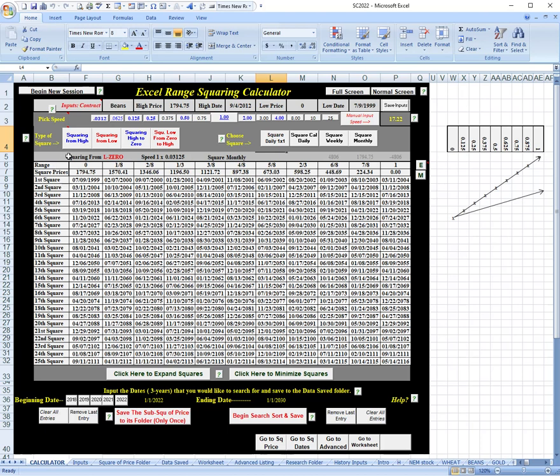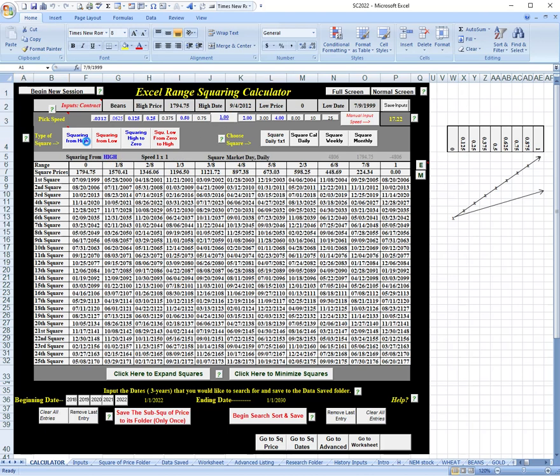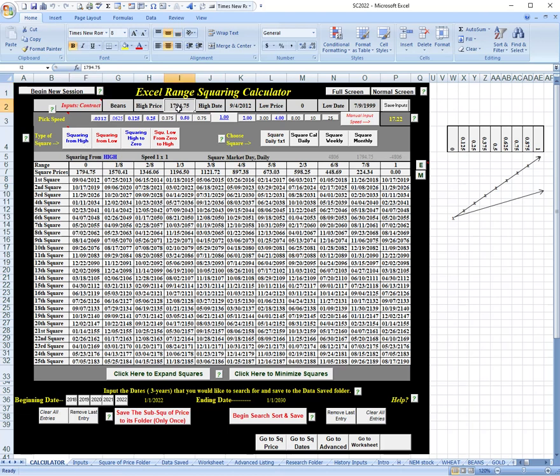Now, you can square from the high to 0. I'm not going to do that. So that's the one input, right? Now let's go and change this from the high of 17. First, let's just kind of reset everything. Now we're going to use this high, 1794, down to the low of 2019, which was, what was it? I'm looking, 780.5. And let's plug in the date.